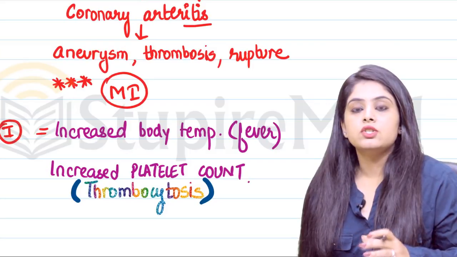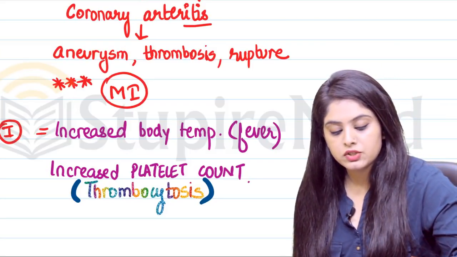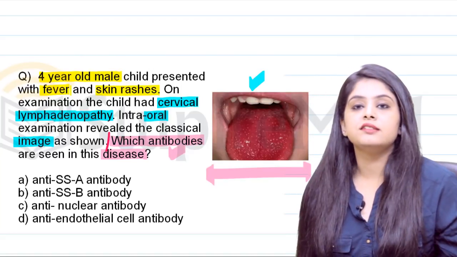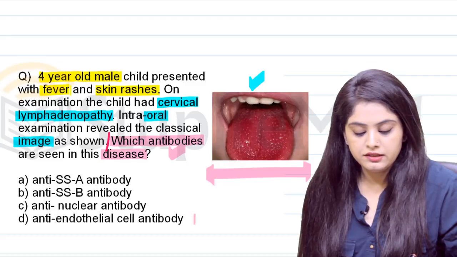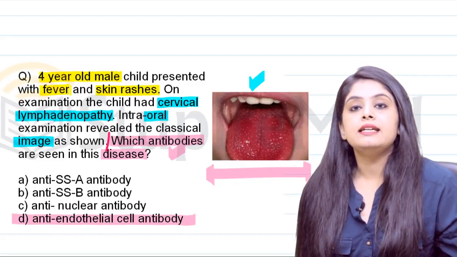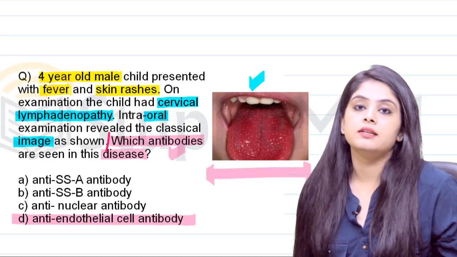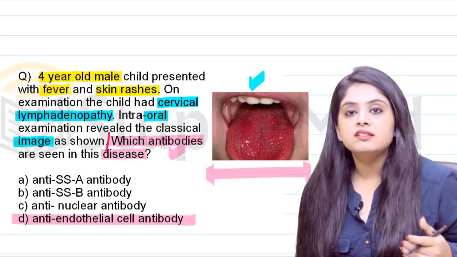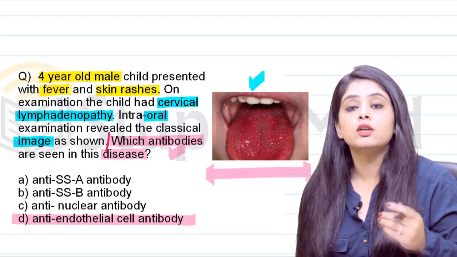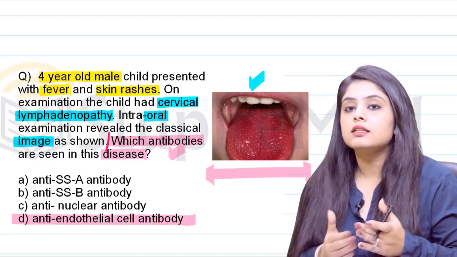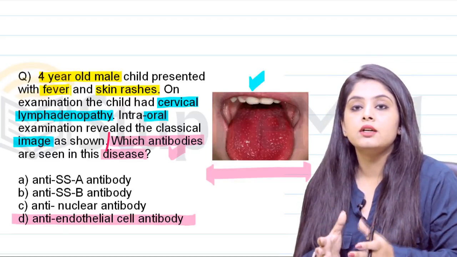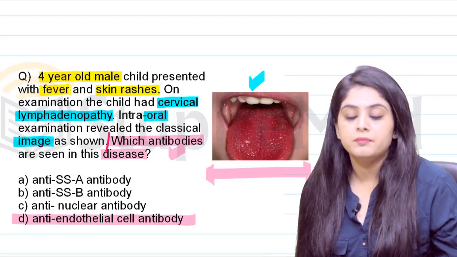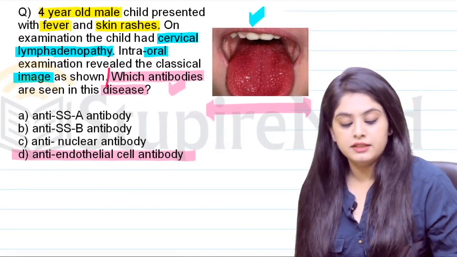With this particular knowledge, let's try to get back to our question. The question that was put to us was, which is the antibody that is seen in the disease? And now we can easily answer the question, that is, anti-endothelial cell antibody is the antibody seen in Kawasaki disease. Whenever you have a question while you're practicing MCQs, make it a habit, students, that look at the other options, because the other options are going to help you in correlating or in making a bridge with other topics as well. So what are the other antibodies given?